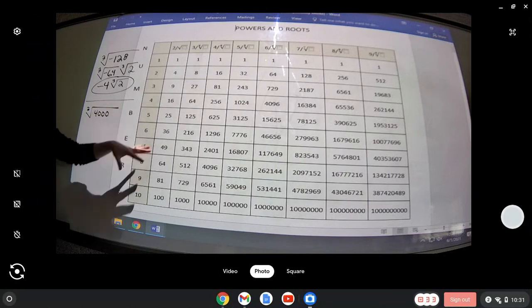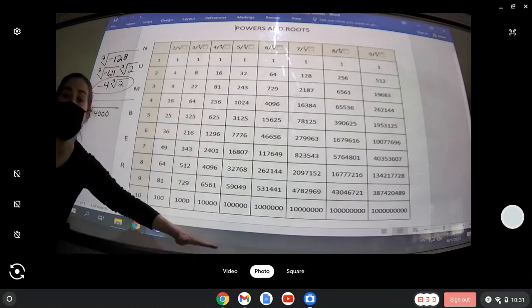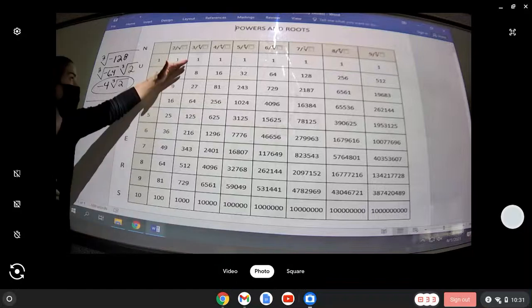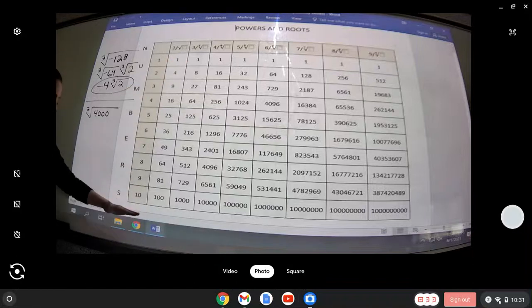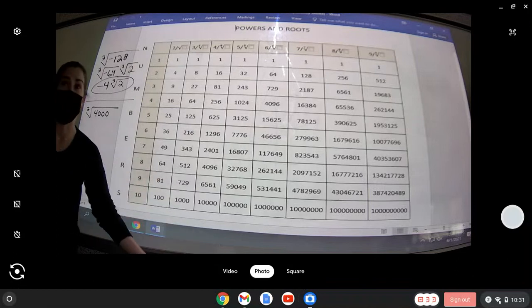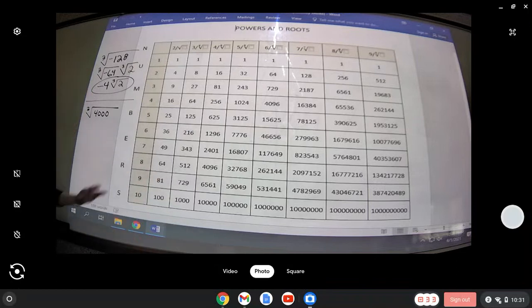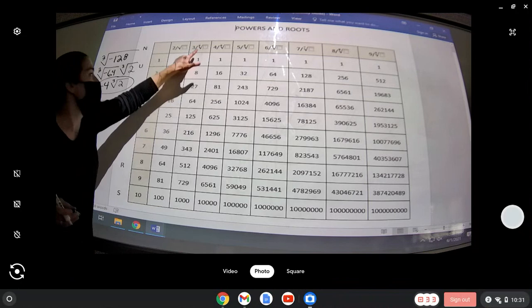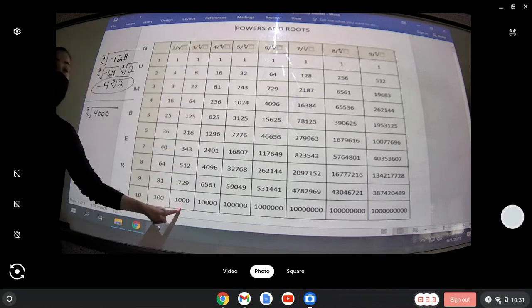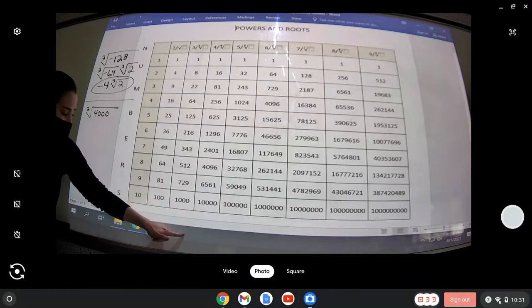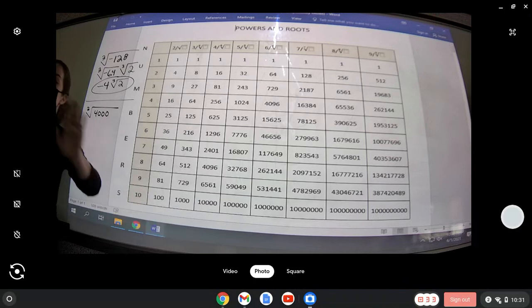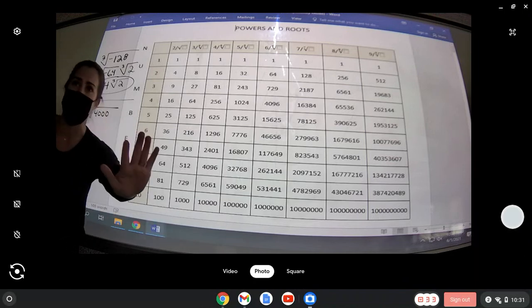Okay, now guys, obviously my chart could go on forever. I could do 11 to the second power, 11 to the third power, 12, 13, 14. I could be here for the rest of my life creating this chart. It would never, ever end. I obviously had to end it somewhere, though, just for time purposes. So I ended it at 10. So when you're taking the third root of 4,000, when you go to your third root column, the biggest third power I gave you guys was 1,000. So maybe you're sitting here thinking, well, gee, Hardy, I don't know. Maybe there is a number when I get down here, and 4,000 is one of them. I'm going to tell you right now, 4,000 is not a perfect third power.